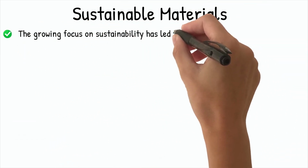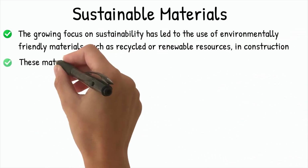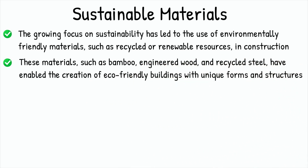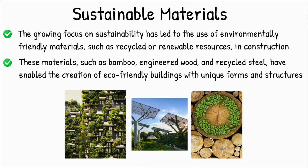Sustainable materials. The growing focus on sustainability has led to the use of environmentally friendly materials, such as recycled or renewable resources, in construction. These materials, such as bamboo, engineered wood, and recycled steel, have enabled the creation of eco-friendly buildings with unique forms and structures.